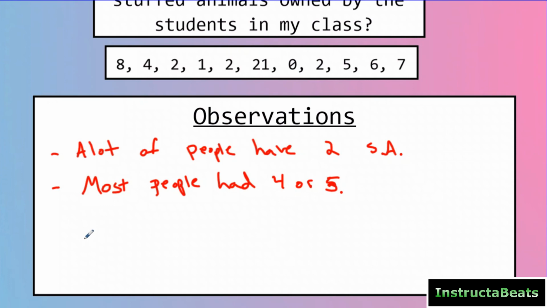You could also look at this and say some people like stuffed animals and some people don't. Some people had 0 or 1. A lot of people only had 2. And then one person loves stuffed animals, they had 21. So by just looking at the data, breaking it down using our measures of central tendency and our measures of variability, we can come up with some conclusions and inferences about the class that we got the data from. And that's the whole point of statistics: being able to look at statistics, make educated conclusions about that, and then have that help us in our life. Or I don't know how stuffed animals help us, but I was trying.